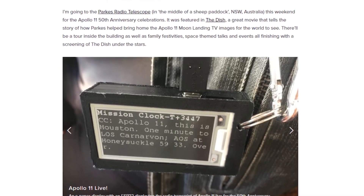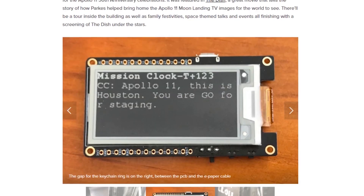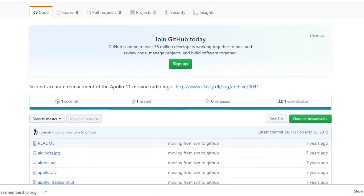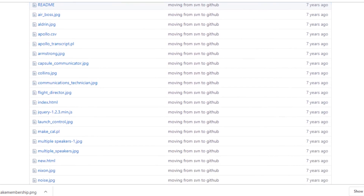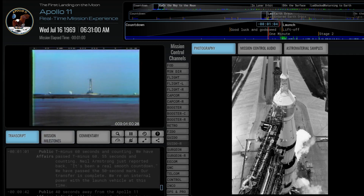In the aftermath of the Apollo 11 50th anniversary, two projects caught my eye. The first is this ESP32-powered e-ink display that replays the communication of the Apollo 11 mission, synchronized to the original timing. Within this project, I learned that there's a GitHub repo with the original Apollo 11 transcript formatted as a spreadsheet and marked with timing info, which is pretty cool. Bigger than that, there's a site called ApolloInRealTime.org that takes it all up a notch with audio recordings, photos, and timelines — the kind of thing I would just have a Raspberry Pi automatically load on boot and play in the background on an old monitor.